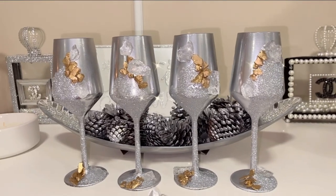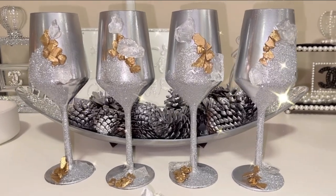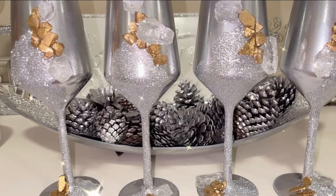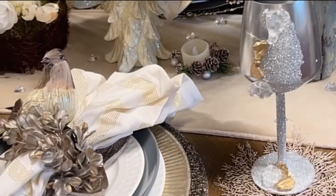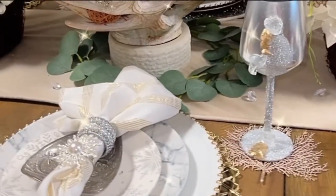Here is our finished product, and I am obsessed with these wine glasses. They make a perfect gift or just to have them in your own home. I feel like these are just such a complement to any dining room table. This is one of my friend's dining room table settings. As you can see, she already had a beautiful table setting, and these wine glasses made it pop even more.